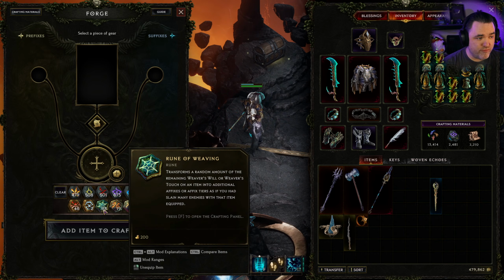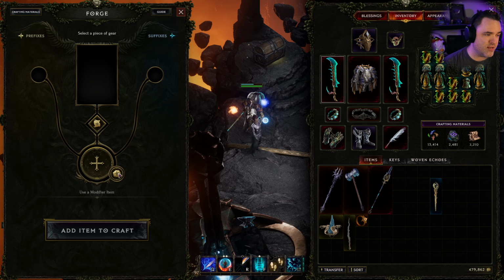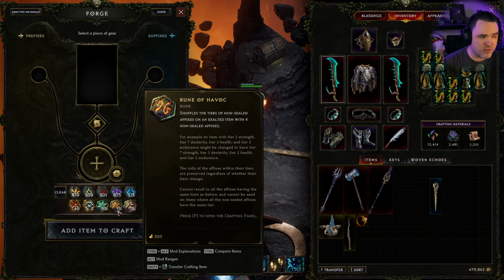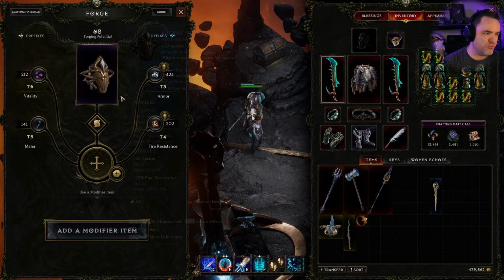We already talked about the Rune of Weaving. This is for consuming the Weaver's Will on items to make them legendary. And the last two runes here are very important as well. The first one is the Rune of Havoc. This one is insane for many reasons. So let's take an exalted item and put it up in here.